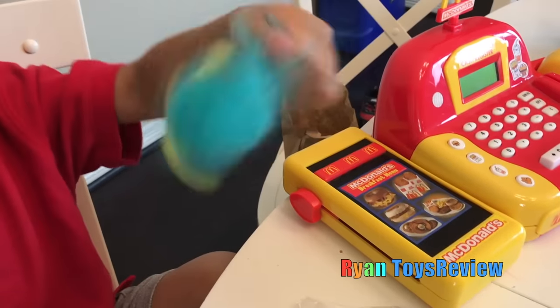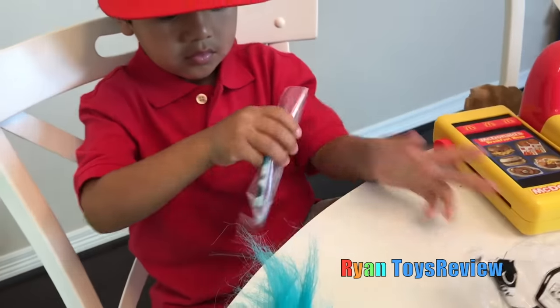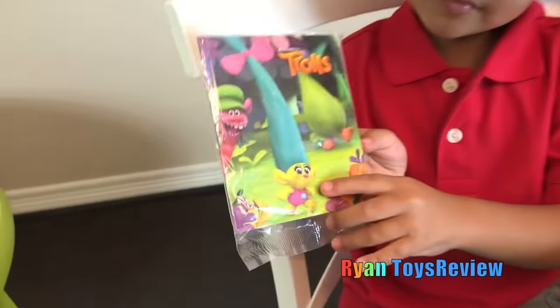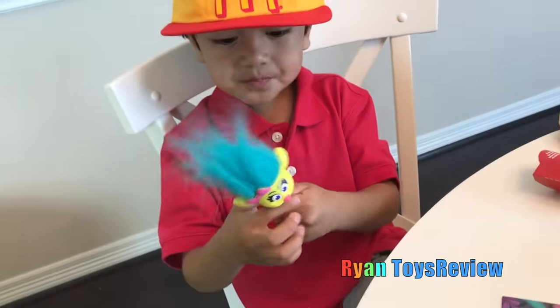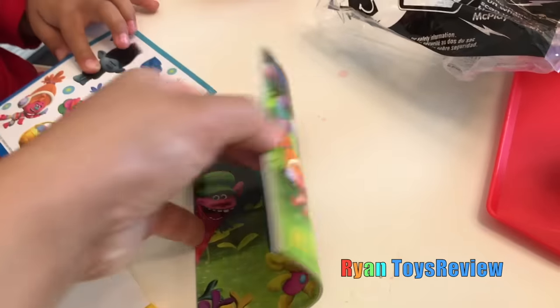A troll head. Oh, she's cute. She's cute? She is cute. An activity book? Ooh, it's for your pencil? That's cool. Oh, and it comes with stickers, an activity book.